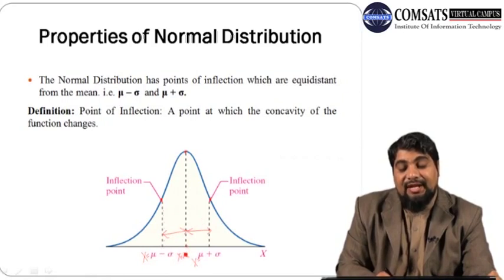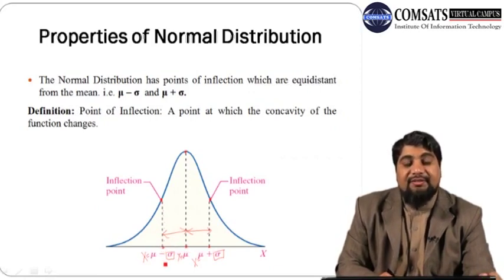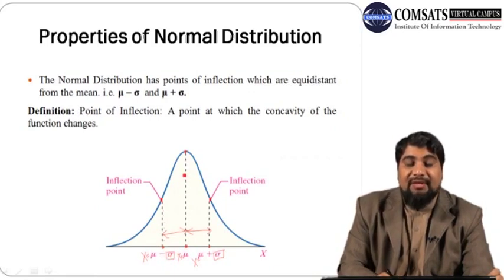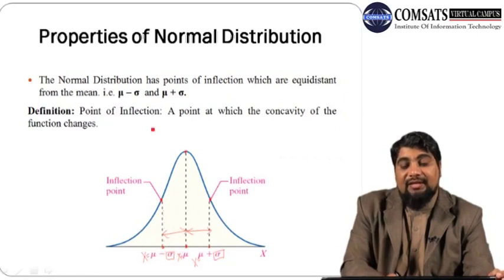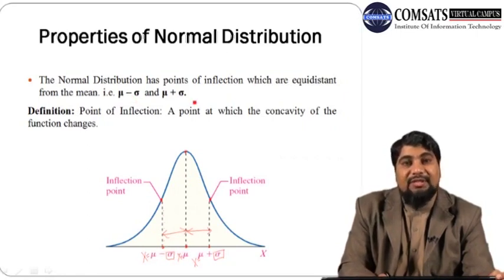So it means if we add the same number to the mean, which is standard deviation sigma, so mu plus sigma, we can arrive at this point, and if we subtract the same number sigma from the mean value mu, we arrive at the next inflection point. So the points of inflection of normal distribution are mu minus sigma and mu plus sigma. So in short, we can write the points of inflection as mu plus minus sigma.